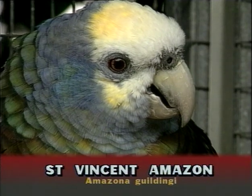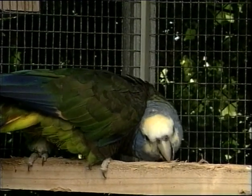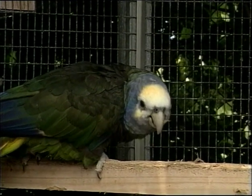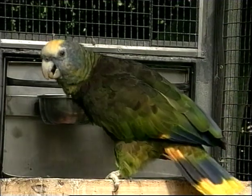Though probably no more than 400 to 500 still exist in the wild, great efforts have been made by concerned and responsible aviculturists to increase numbers in captivity. This is a truly stunning bird to behold, and few could deny its natural beauty. Two colour morphs exist, one green and the other orange-brown.